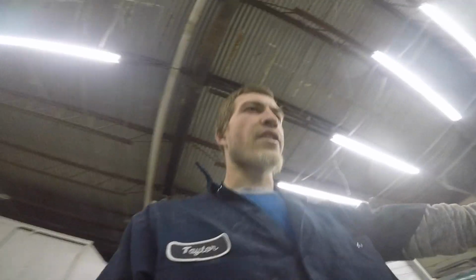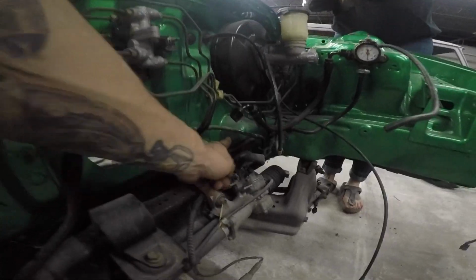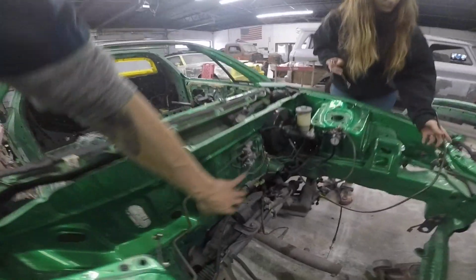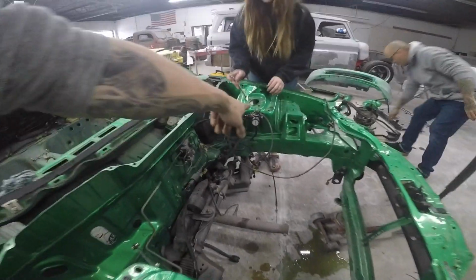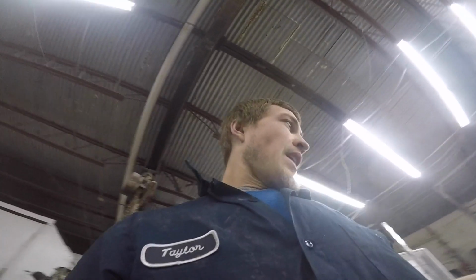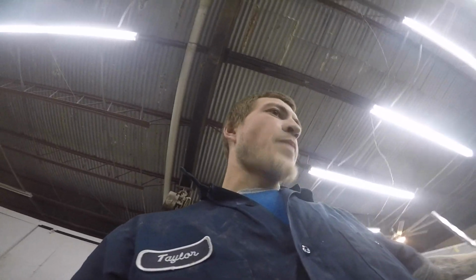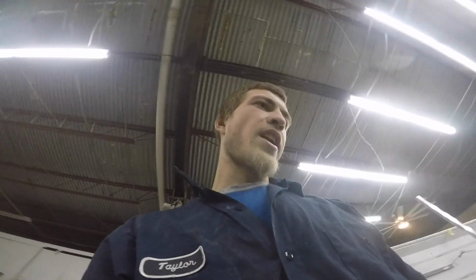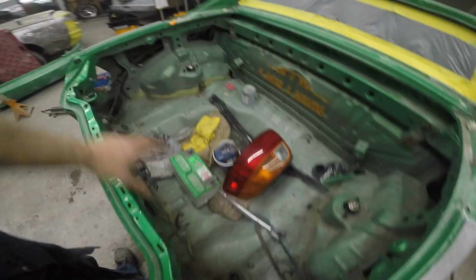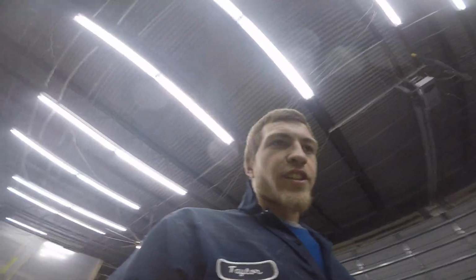All the suspension is off, so now we're gonna take the bolt out of the steering rack. It's right on the other side here. And then we'll drop the whole K-member out from underneath this thing, get all the brake lines off, brake booster, fuel pressure regulator, get everything off the bay, start getting it stripped. And then we can pull all the rear suspension off of it, and it will be ready to prep the bay and paint this thing. So getting real, real close here. Really excited. We got to get all this goop off back here, get this all cleaned out. 360 degree paint job. Here we go.